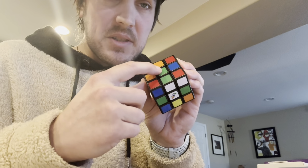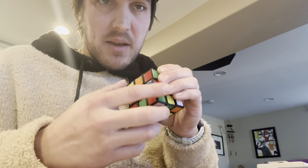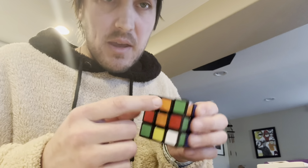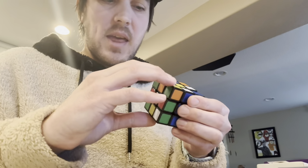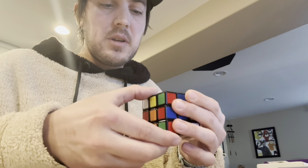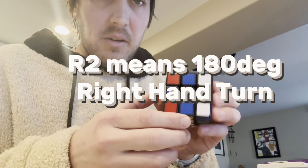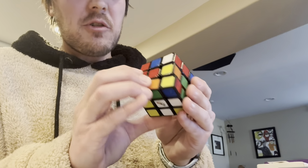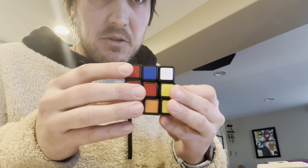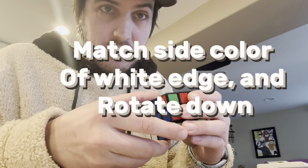You want these colors to match on the cross, because you could just put the pieces down here, but the colors need to match. So that's why we do the daisy. So here's the orange and white. It's already paired with orange. So that one we can just go ahead and do an R2, turn it all the way down. Okay, now blue. Blue happens to already be with blue, but if blue was over here with red, all we would do is rotate it over to the blue side and then do our R2.